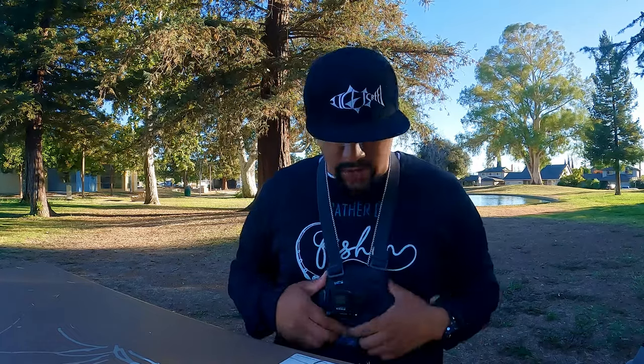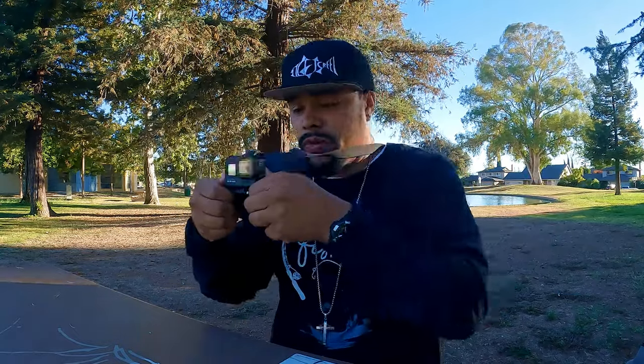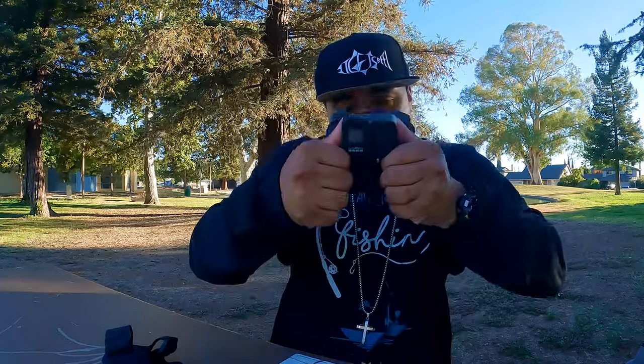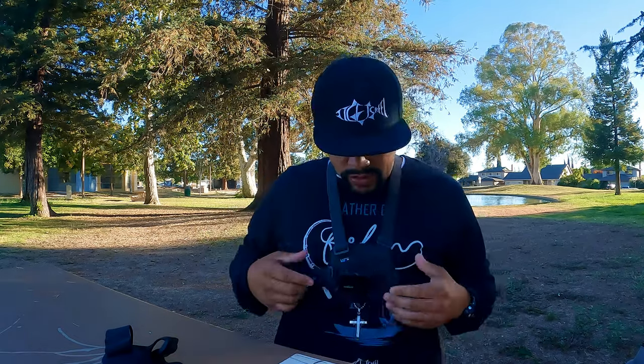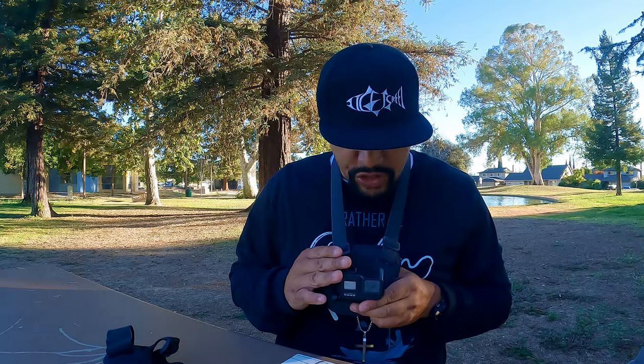Let's see. Pros: hands free, and you can always see what your GoPro is doing at all times. But if you have a fish on the ground and you're trying to unhook them and you want to point this down like so or view that, then you lose your hands. So I'd say that's con number one. Pro is that you could turn this on and you have a visual of what you're trying to pick up and record with this right here.